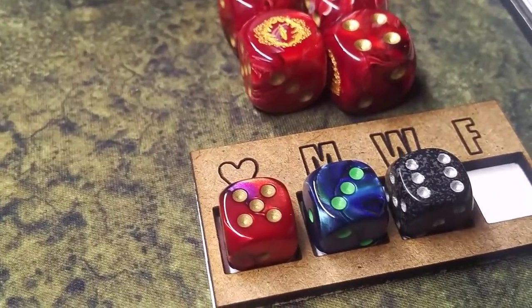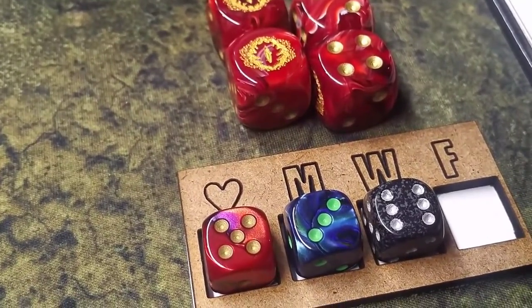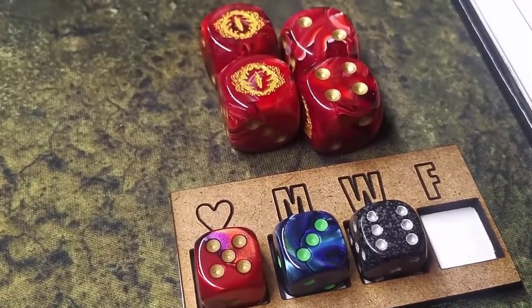And the Might Will Fate trackers, we'll get into their stat line in a minute, but that's it. He's got 5 wounds, he's got 3 might, he's got 6 will and a free 1 per turn, and special rules galore. We'll go through all that.